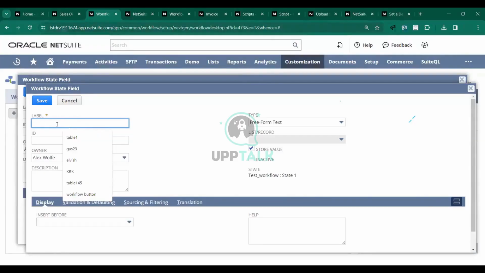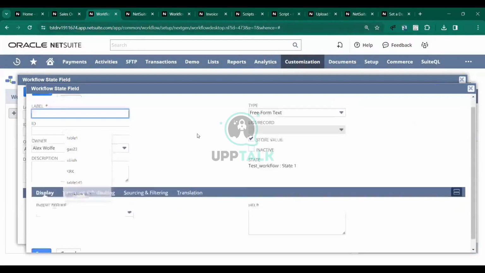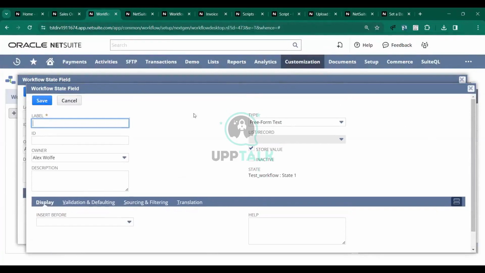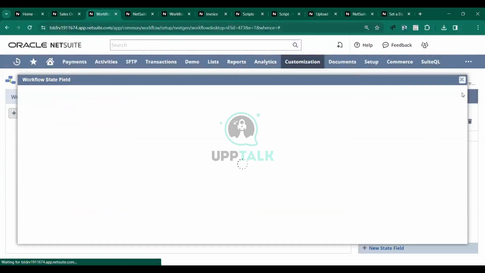They can pass it to the next stage, next state. That's no problem. We can try this. To me it seems like this is nothing but a custom field only. With the help of this workflow, you can create a custom field.